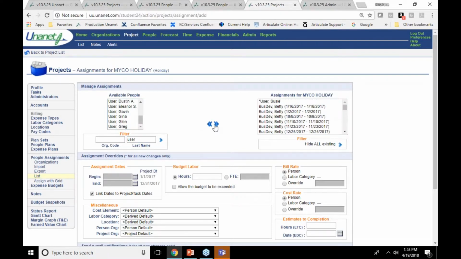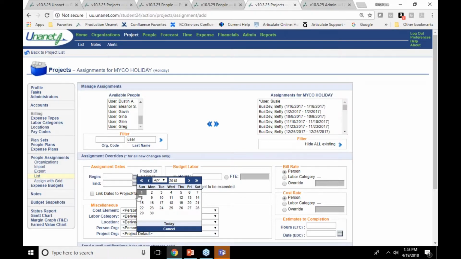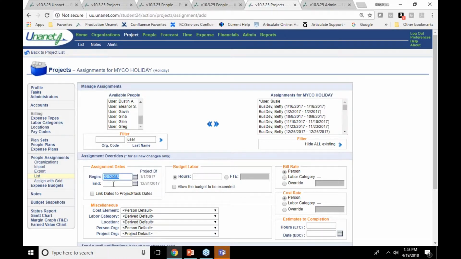All my users have the same last name, very creative, huh? Susie's access will start from her hire date or from today or whenever you want to set that up for. And traditionally with things like leave for holidays or jury duty, military duty, you're going to set your assignment dates to be equivalent to the period of time that you're tracking that leave for. So a jury duty assignment may come up last minute. Somebody's going to be on jury duty for 3 days. You'll provide a 3-day assignment and off they go.